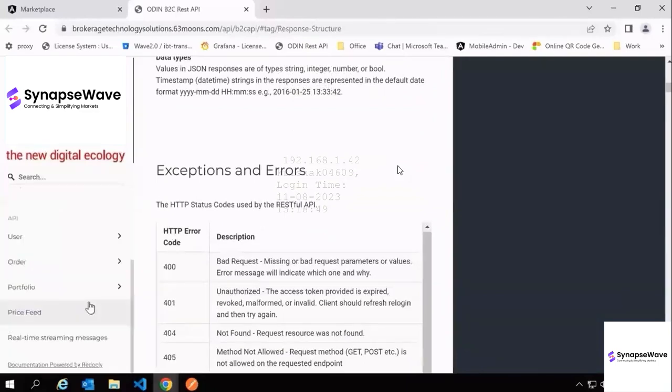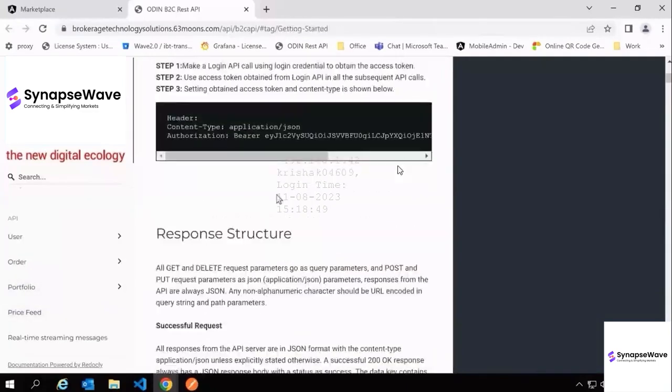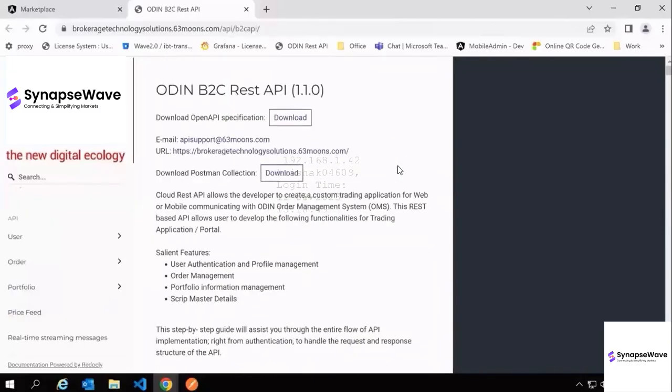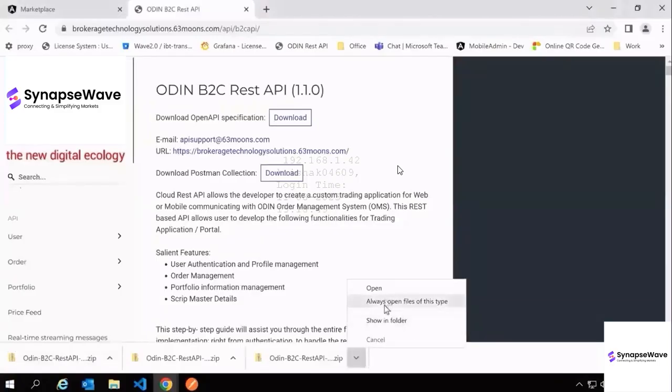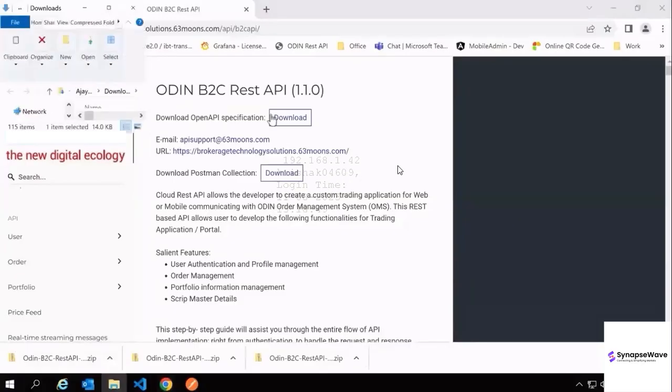Okay, let's quickly dive into how to set up your Postman collections for this REST API, so that you can better execute the APIs and start testing around it. If you click on the download Postman collection link over here, it starts downloading. Once you get this zip file of the Postman collection and the environment itself, we can download.